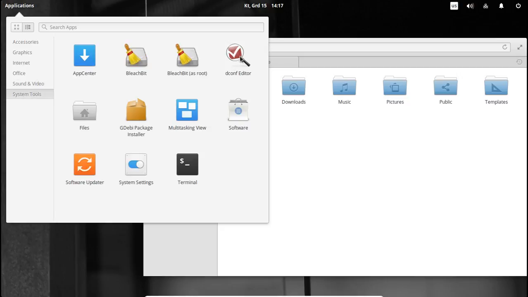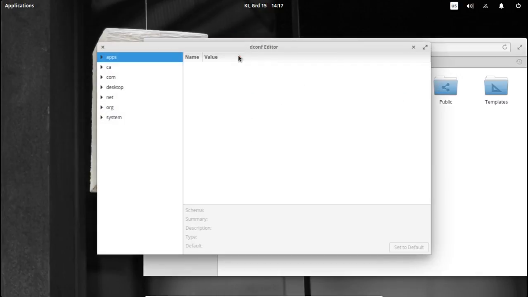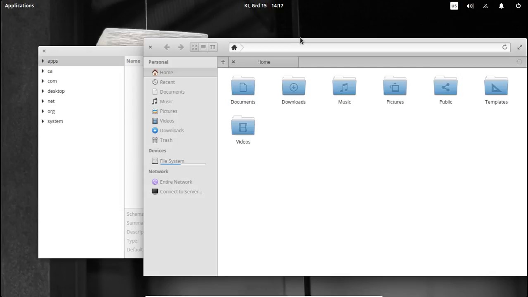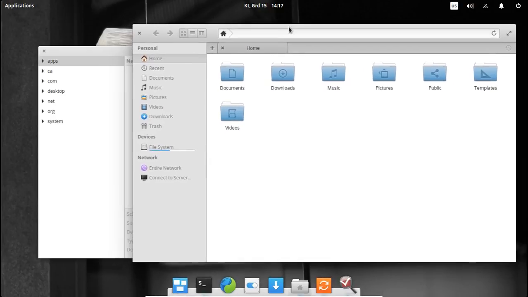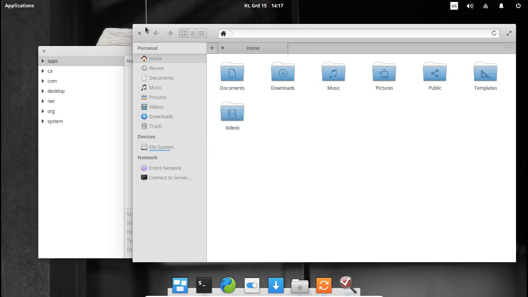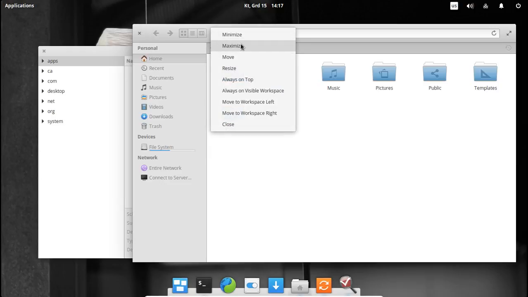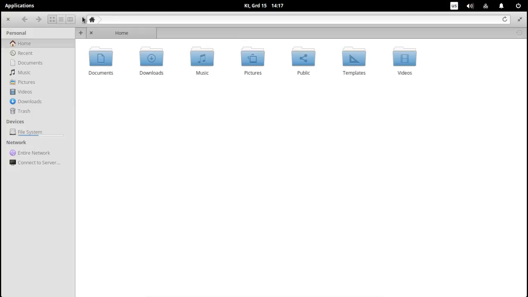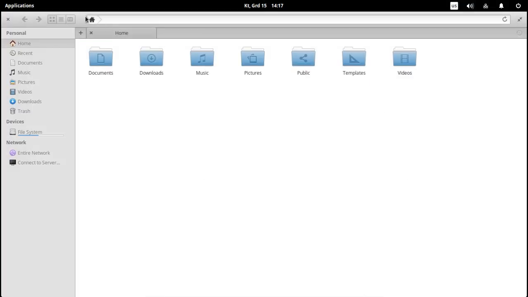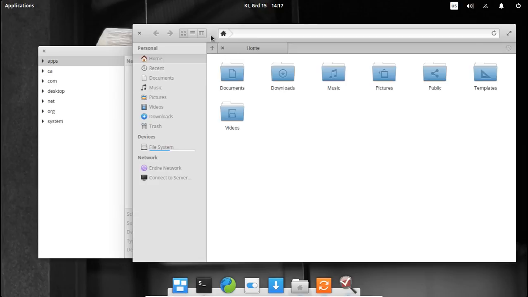Oh yes, dconf editor. So let's say I wanted to change functionality. I want a minimize button. As you can see here, it's available if you press the right mouse key on this panel: maximize, minimize, the functionality is there.